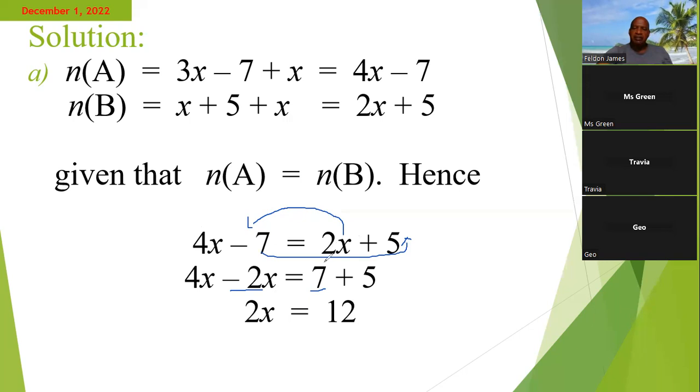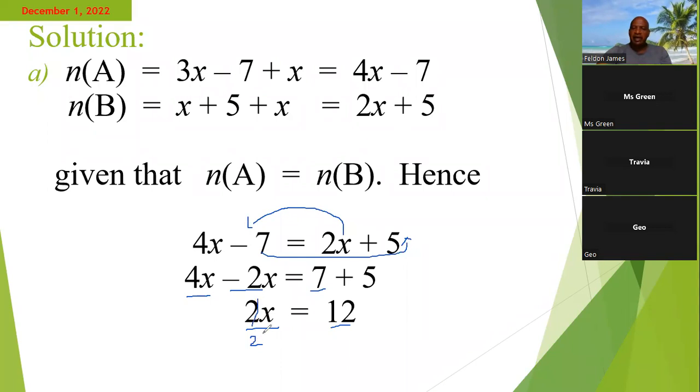of what it was. So now we have 4x and we take away 2 x's. So it's like you have 4 apples and you take away 2, so you're left with 2 apples. All right, so on the right-hand side, we have 7 plus 5, we get 12. In order to solve for x, we need to get rid of this 2. To get rid of the 2 beside the x, we just divide by the same 2.